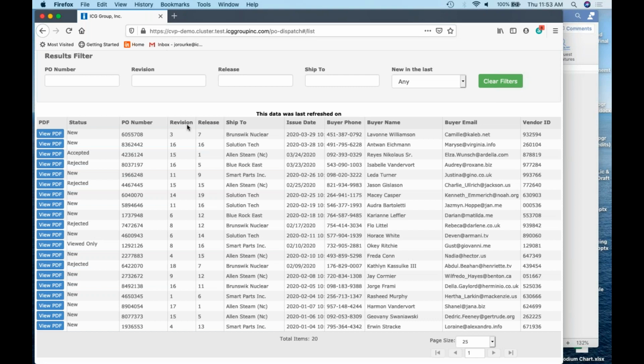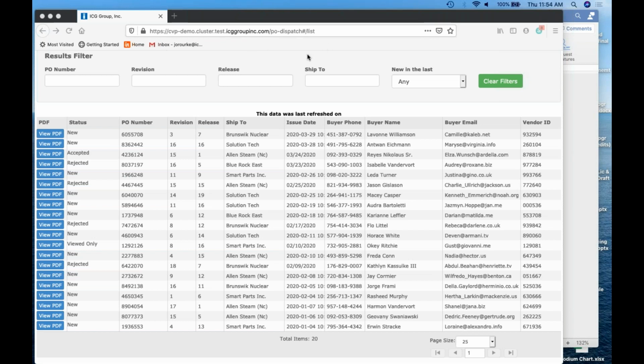One thing these applications have that's pretty important is timers. If you send a purchase order out to a vendor and it just sat here in this new status and no one looked at it, there's a timer that's going to start tracking how long it's been sitting there with no activity whatsoever. That's important because you don't want things just sitting there. It would alert a buyer to say, hey, you issued a PO and sent it to this person, maybe they're on vacation, maybe the contact is incorrect. It gives the buyer some reason to take action.